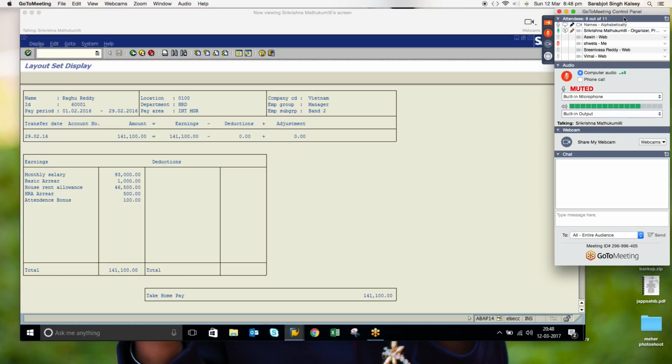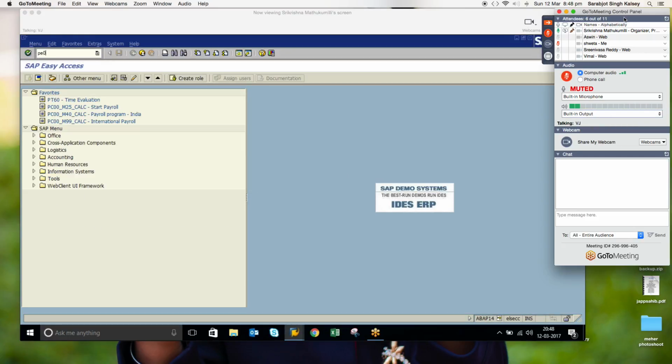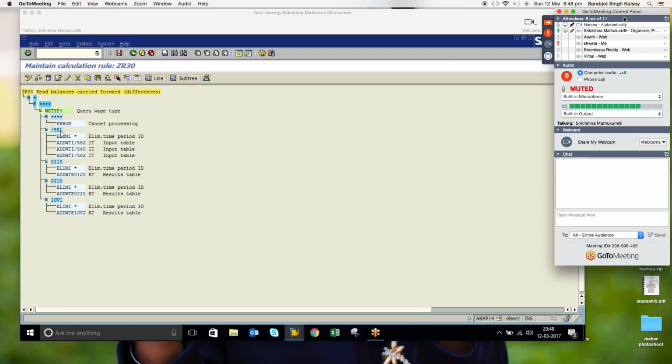I will just explain. When you see the remuneration statement, this is your net pay, the take home. This will be mapped by default with /560. /560 is the net pay. Let us say there is an arrear called /552. By standard, /551 will be added to /552 as well as /560. So this is the total difference.